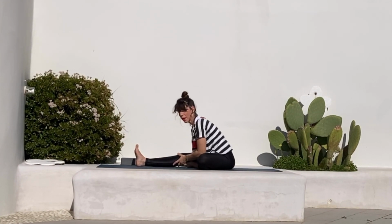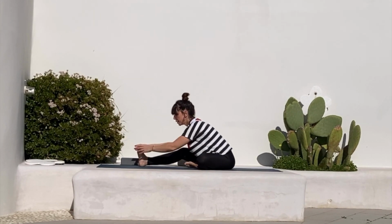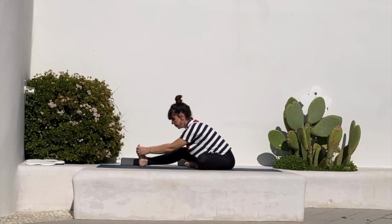If you also need to bend the right knee a little bit, you can bend the right knee a little bit. And really breathe here into even the lower back. So find length in the lower back.